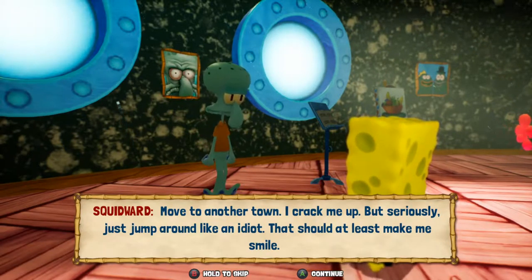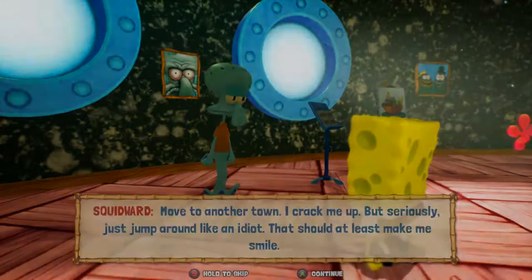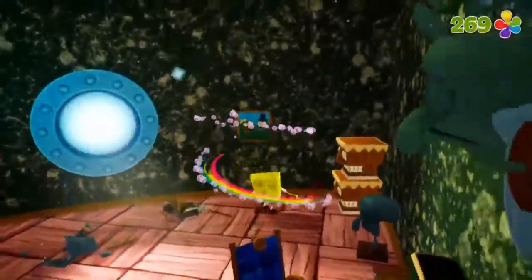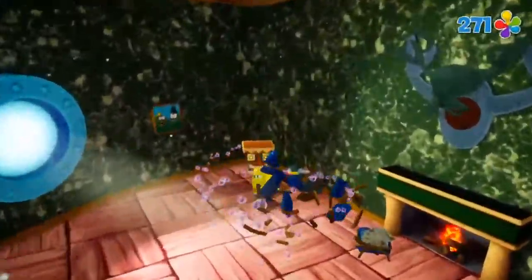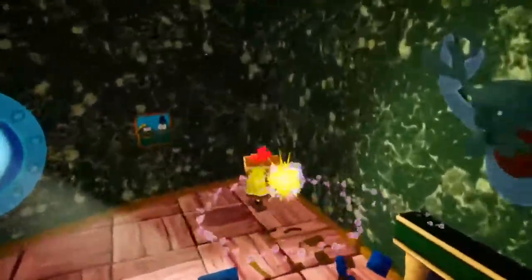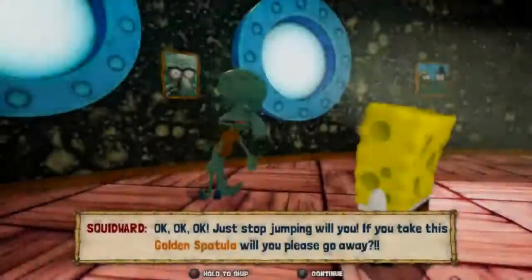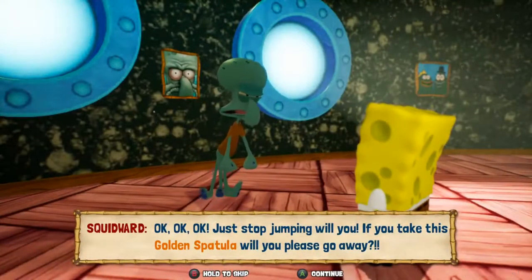But seriously, just jump around like an idiot. That should at least make me smile. I didn't know Squidward had a lamp. Achievement. Nice. I didn't know Squidward had a lamp.